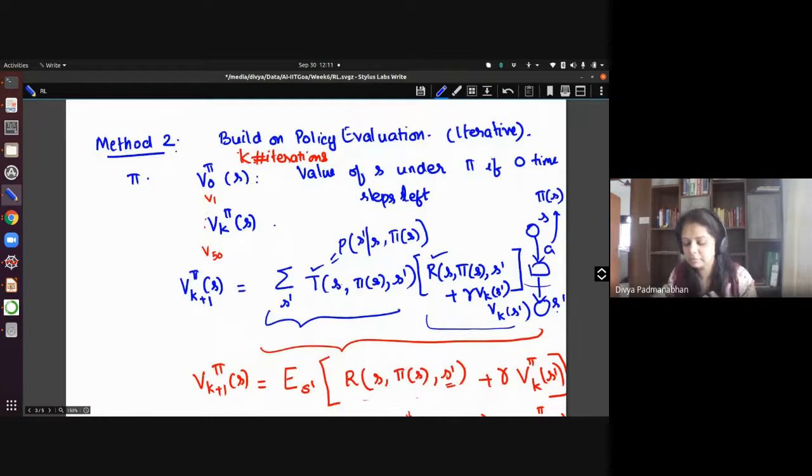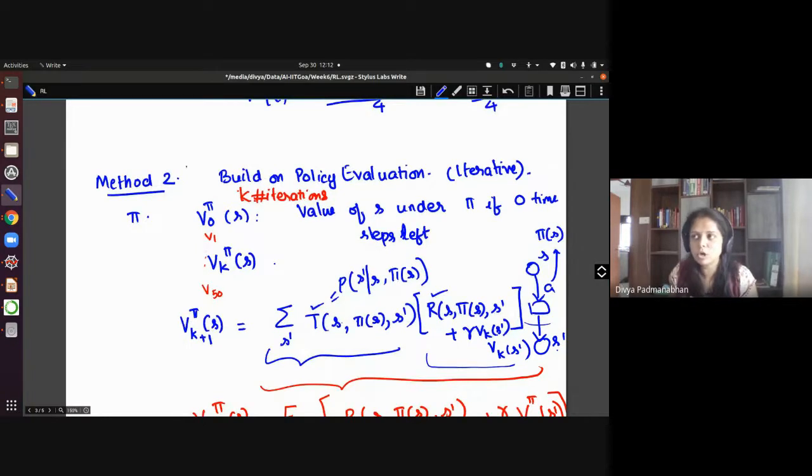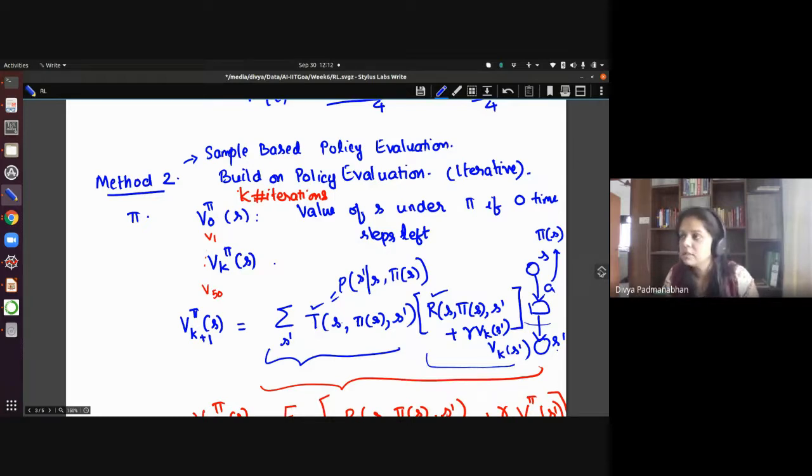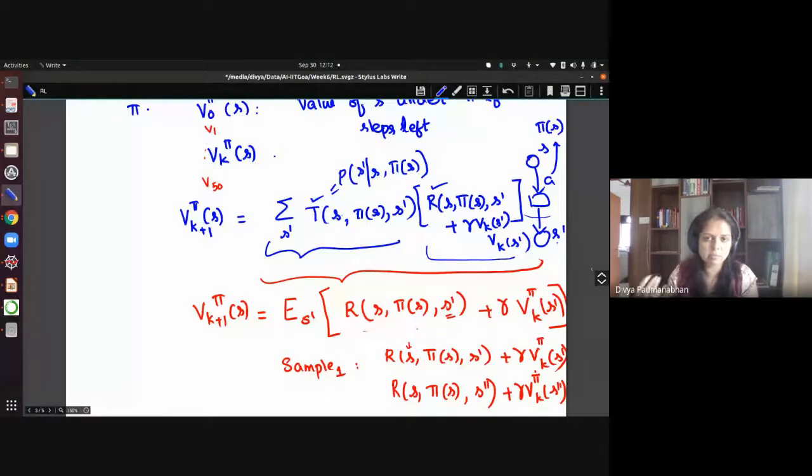I wanted to bring in this idea of using samples as well as this update. You may not see this in many textbooks because it's not a very standard thing, but the UC Berkeley course calls this method sample based policy evaluation. It's a very loose kind of method, so we don't even know its guarantees. Since it's trying to simulate the policy evaluation we did, you expect that after several values of k, and with a lot of samples, it should converge.